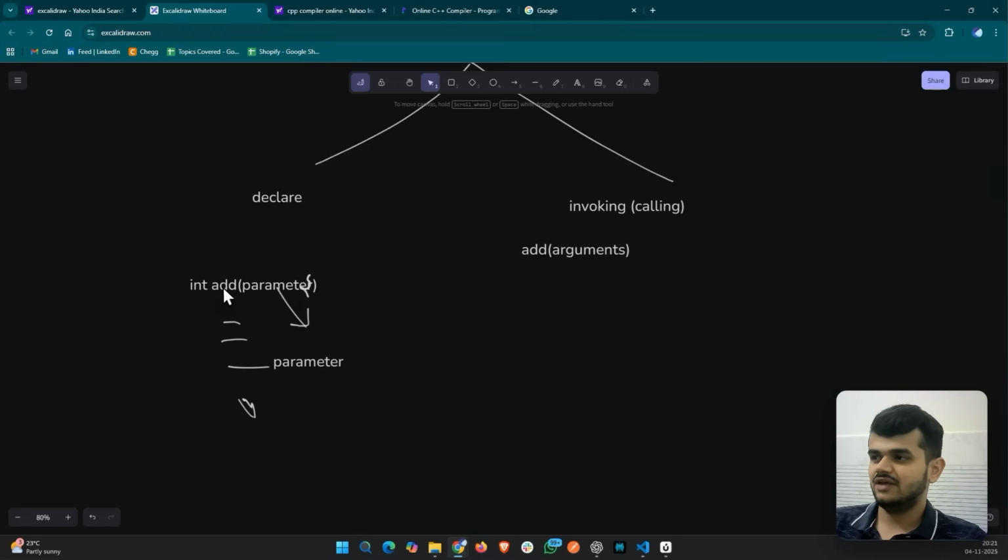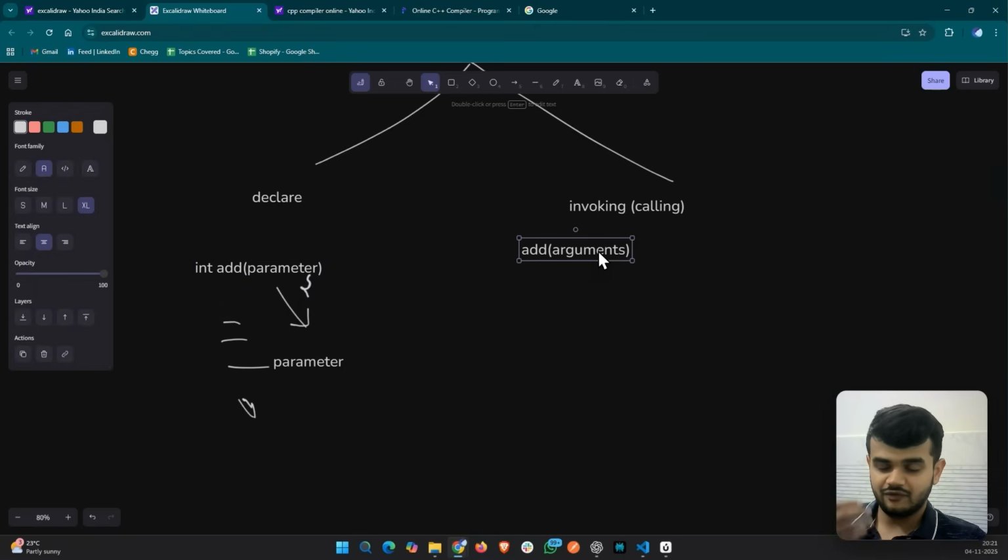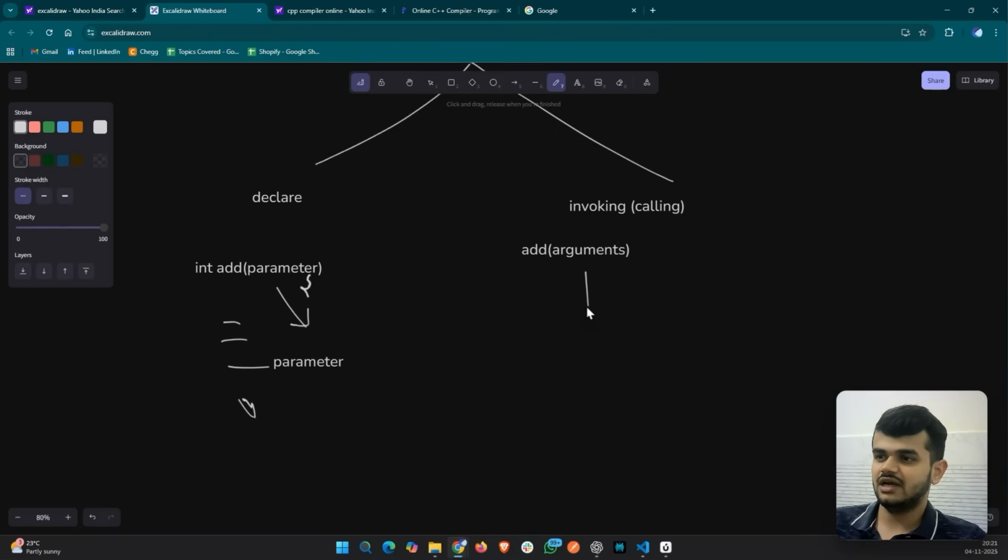So let's suppose you want to add two numbers. While invoking or calling the function, you send in two numbers. You say that the numbers are 2 and 3. These numbers get stored inside the parameters, and since the add function now has access to these parameters, we can write the logic we want to perform using these two numbers, right? I hope this is making sense. Let us see an example of how this works.